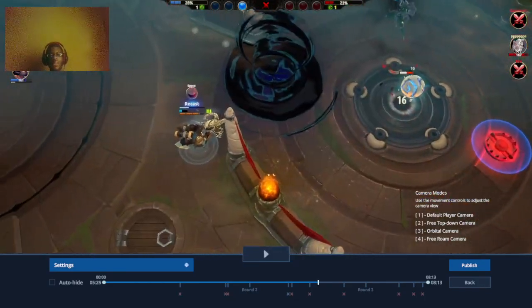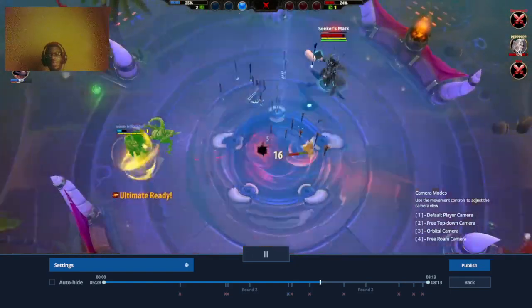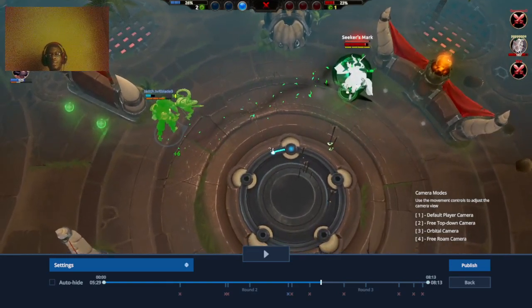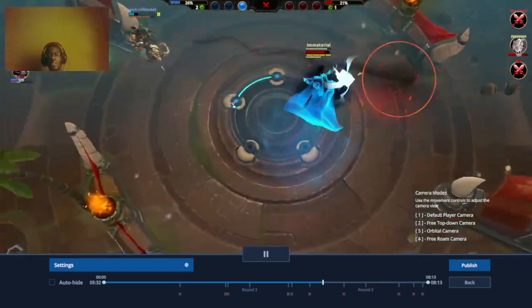Doesn't land those. As you can see, my haste is really saving me here. I'm moving super fast when I space. I'm gonna snap that orb. Shinra is down now, so I can land my EX ability onto him, trying to heal off of him and just keep him busy.